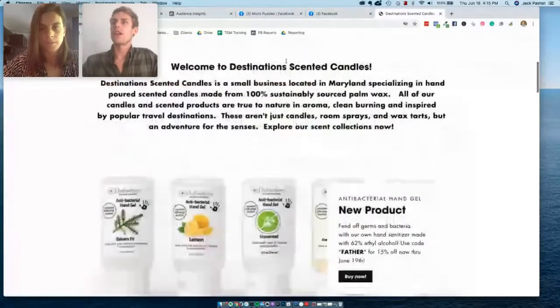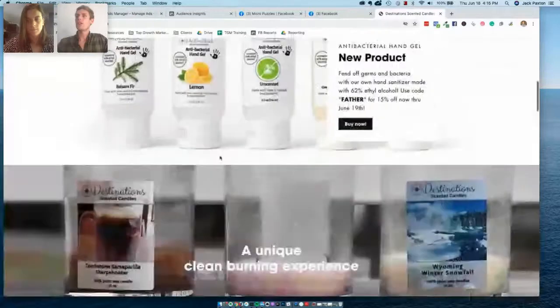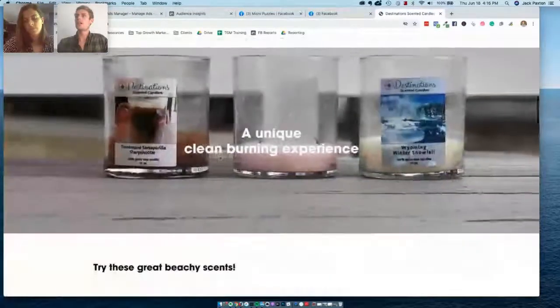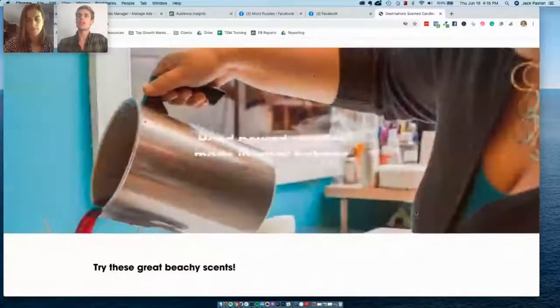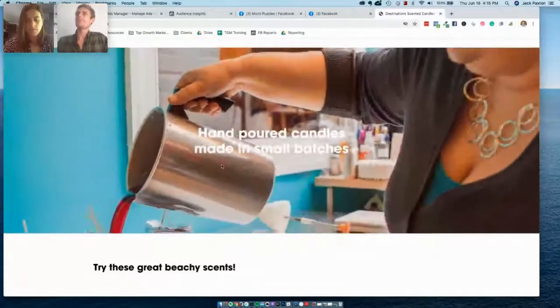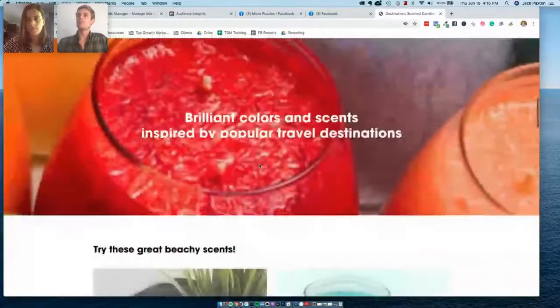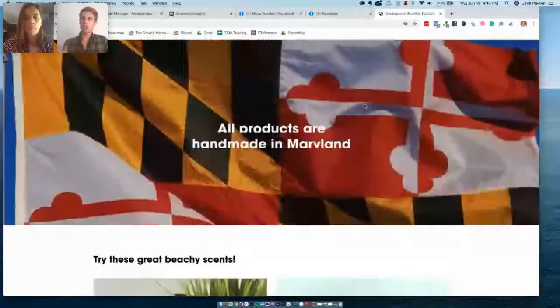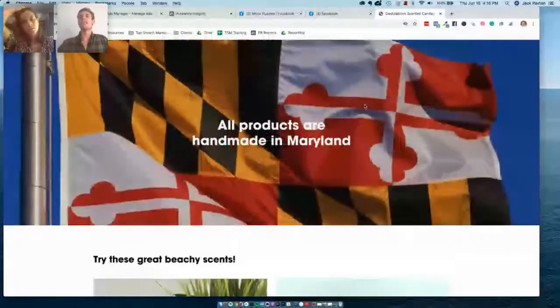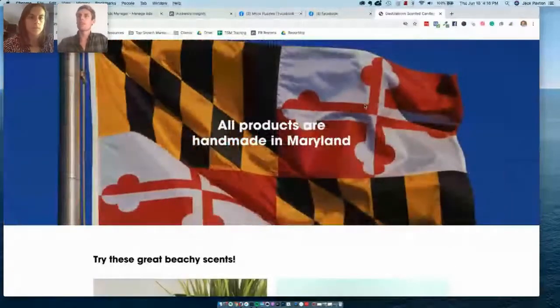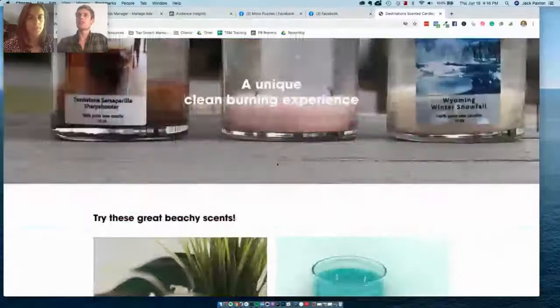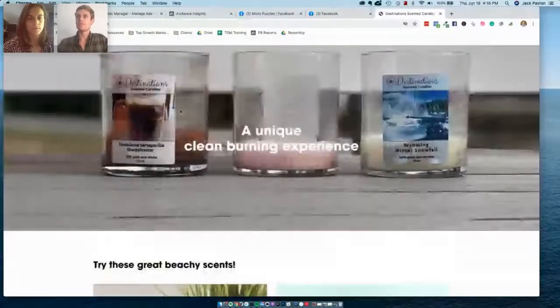Okay, welcome to scented candles. This is great. Bacteria hand gel, nice. I wouldn't bother putting animations in some of this stuff. This is actually not too bad though. I like this. But yeah, definitely choose images that are all the same size and ratios so that you don't have too many switching up. But yeah, you could probably make this into like a GIF reel or something.